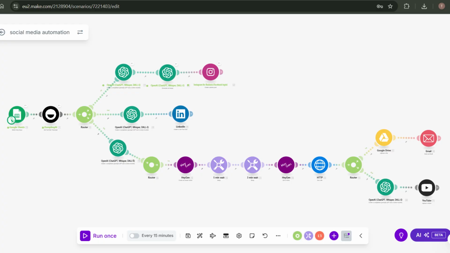In this video, I'm going to give you my free content automation blueprint which you can import directly into make.com and start using it. You can use this system to create LinkedIn posts, Instagram posts, and even create your AI avatar and clone your voice and directly post it to YouTube and send it directly to your editor. So let's quickly start with seeing how this system works.